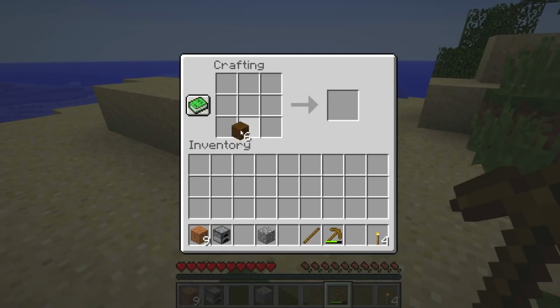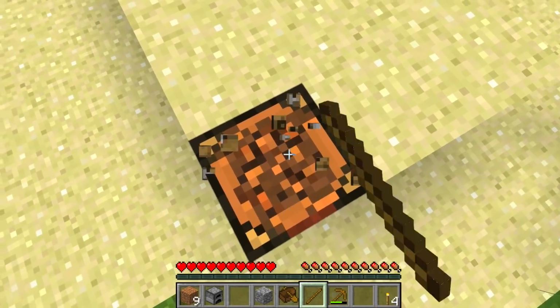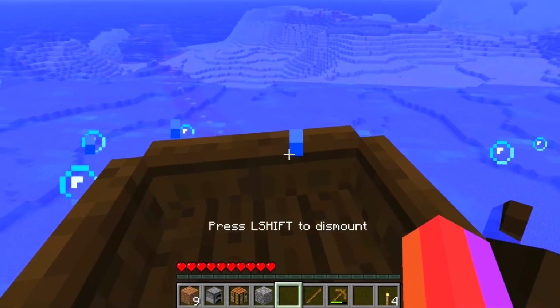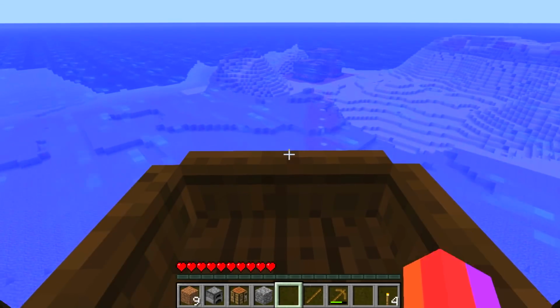Let's open up. Oh no, I need a boat, actually. So let's do that. There we go, a dark oak boat, and the boat shall take us right to the promised land. Let's go. Okay, let's go over here. Let's place this here. Let's go over to the promised land.